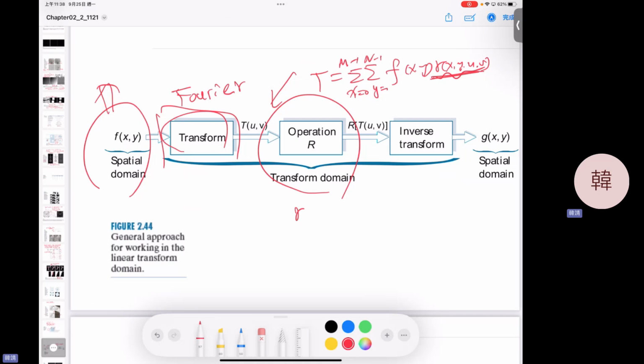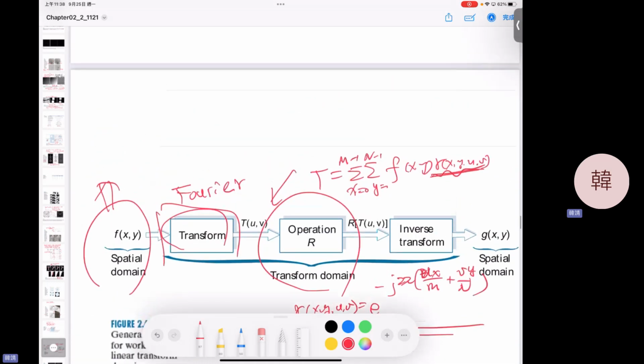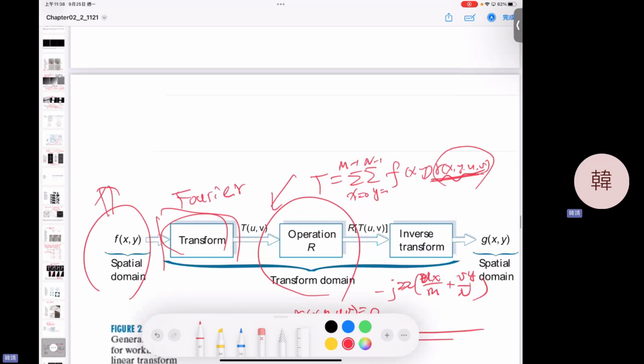If you use minus j 2 pi (ux plus vy) over n, you see, we are going to change this function to the frequency domain. Here is the Fourier transform.